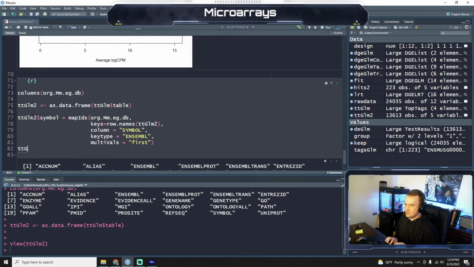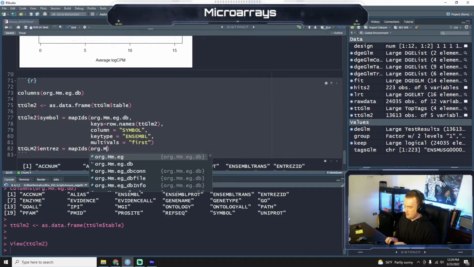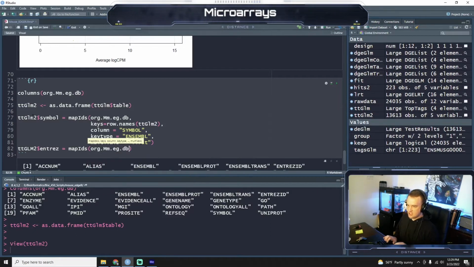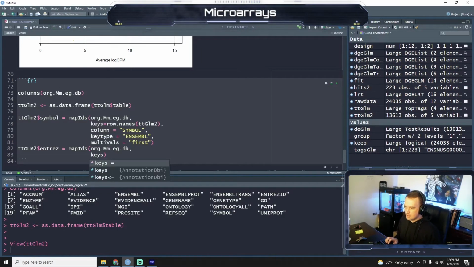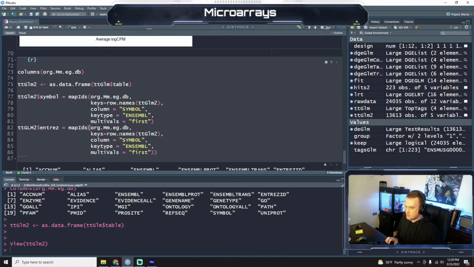Now let's do ttglm2. Let's make another one called entrez. mapIds, we're going to do org.Mm.eg.db, and then we're going to say keys. Some of this I'm just going to copy and paste, because we're doing essentially the same thing, except we're changing symbol here to Entrez ID.